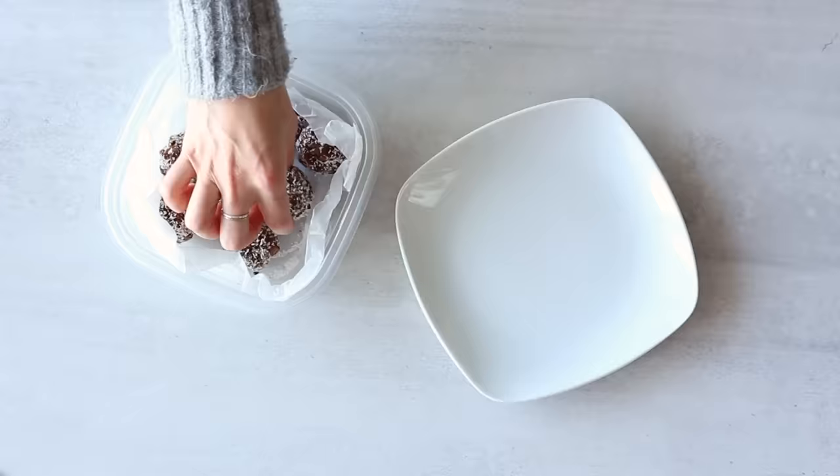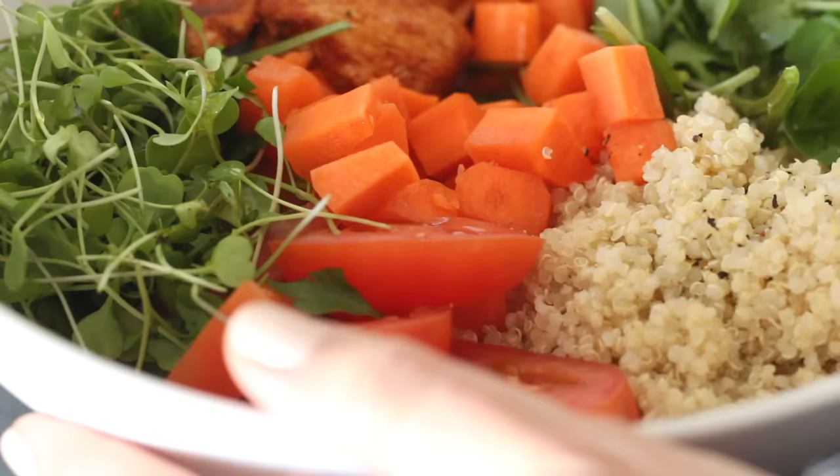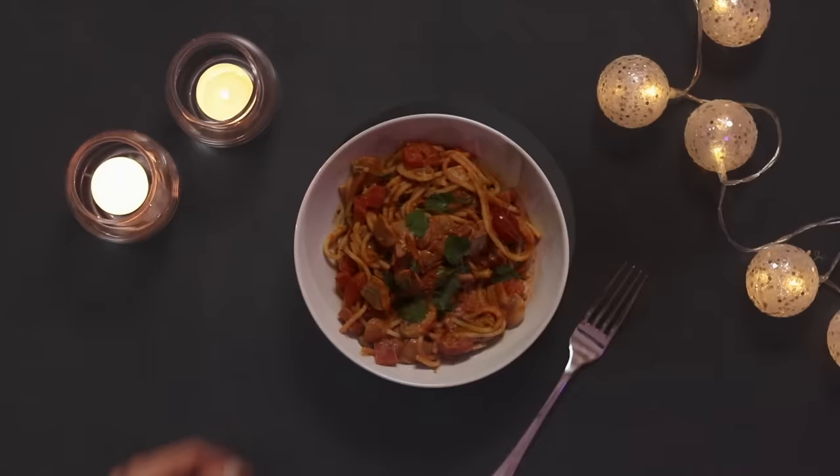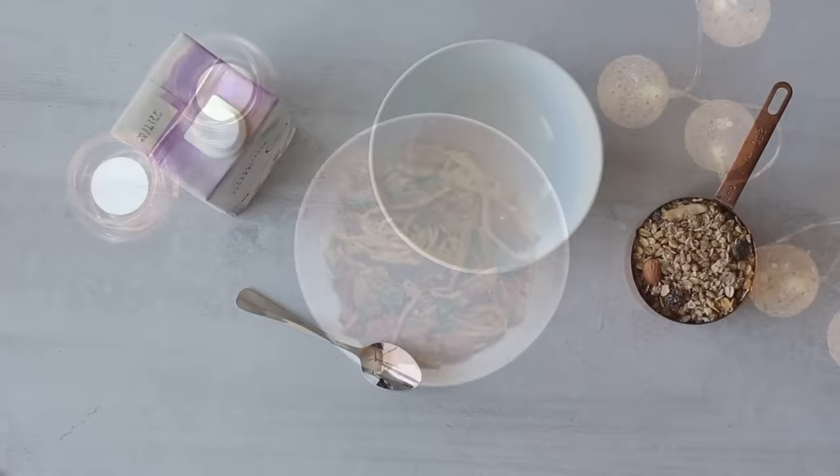Even health foods like almond butter and almond milk can contain excess sugar we don't need, so get into the habit of reading nutrition labels before you buy or eat something. This doesn't mean you can't ever have something sweet that you love as a treat. But if you learn to watch out for excess sugars in foods you eat every day, you'll probably notice you start to feel so much better — better sustained energy, more energy, fewer sugar crashes. Just eat whole and unprocessed foods as much as you can — this is really the easiest way to cut down on refined sugars.